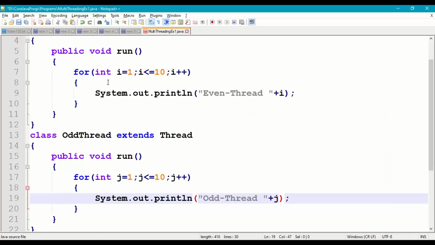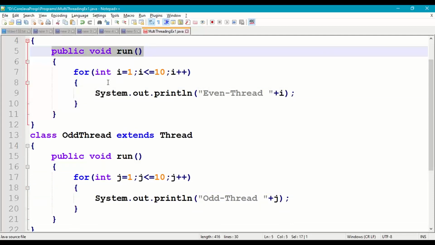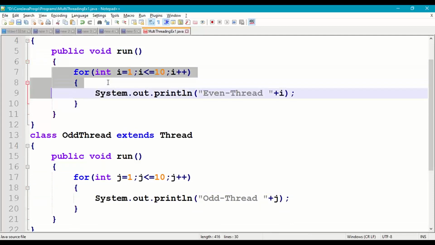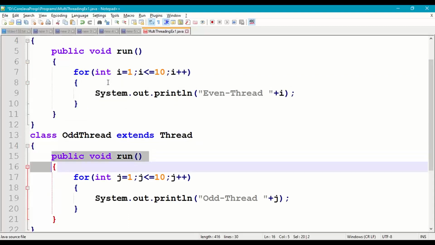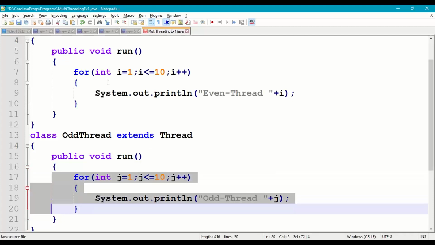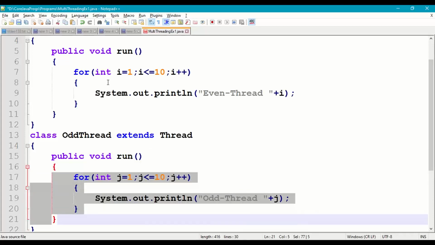So odd thread 1, 2, 3, so on till 8, 9, 10. So EvenThread run method executes and prints even thread 1 to 10, and OddThread run method executes parallelly and prints odd thread 1 to 10. So step 1, step 2 is done.